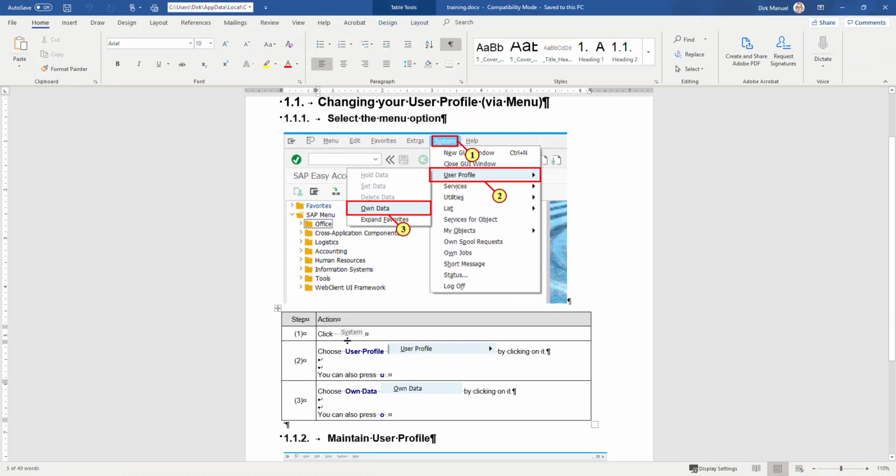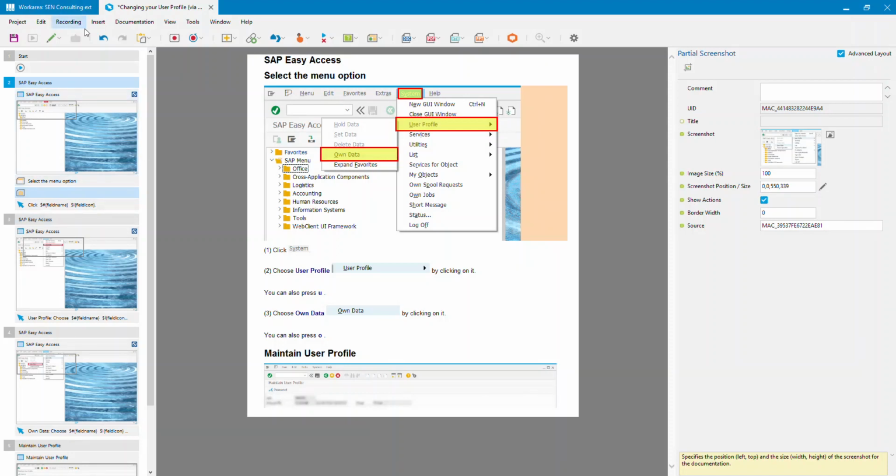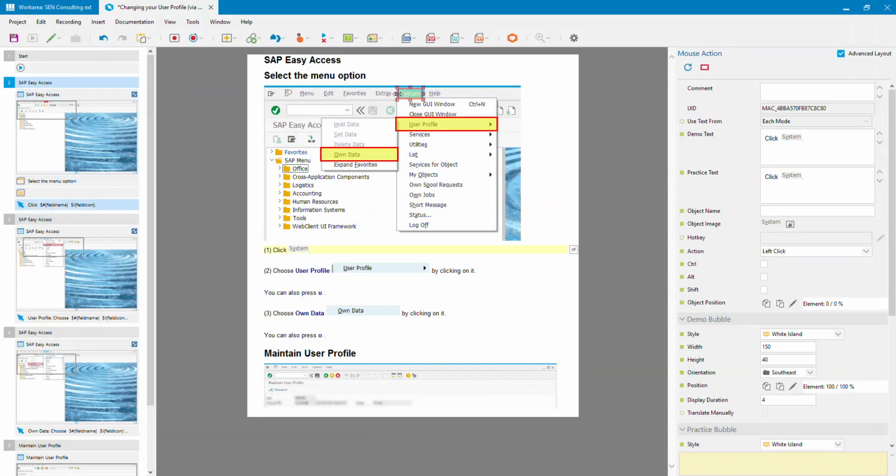Obviously there's a bit of tidying up to do where it's not identified the names here, but one more thing that we'll look at. Here you can see that the action area there is not quite lined up with the blue thing. So let's go and fix that. Again, I am in the documentation view and I can drag and resize this or any of these action areas on the documentation view, and it's not going to affect the action area in demo mode or in practice mode. It's not actually changing that control area, it's just changing where this border appears in the documentation.